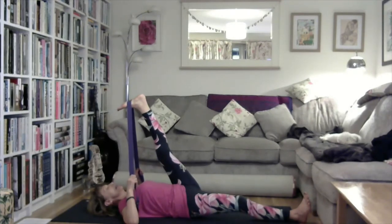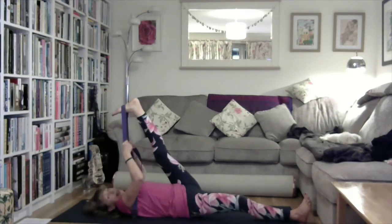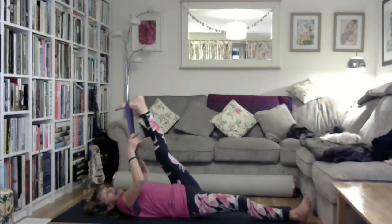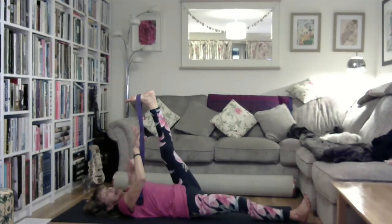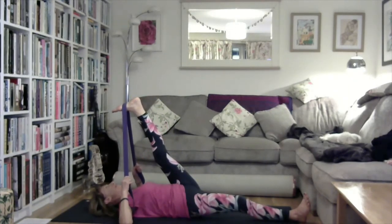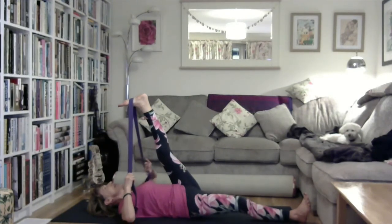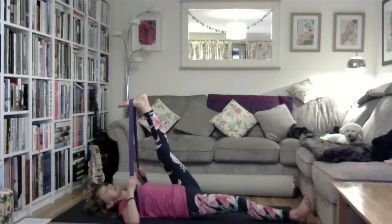It's very nice to practice this a few times a week. It's fairly simple. Take a few more breaths. And if you're clinging onto the strap like this for dear life, you're getting all that tension up through the fingers, up the arms, the shoulders, into your neck, your face. And who wants any more tension in life? We don't, do we? There's enough rubbish to deal with. Breathe well. Allow yourself to soften. Just imagine the thigh easing away from you, the shin towards you.